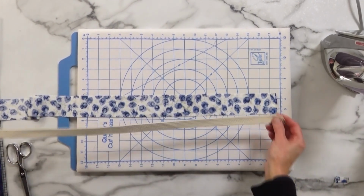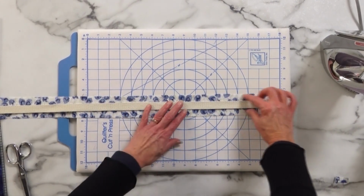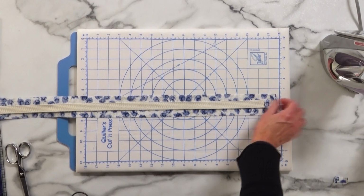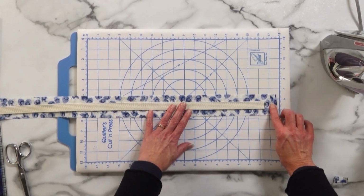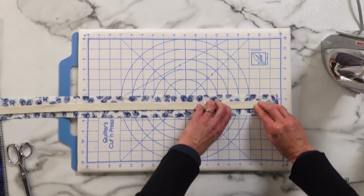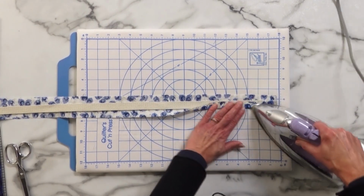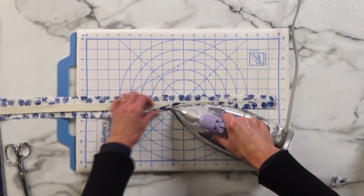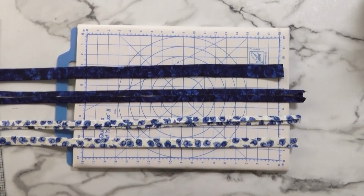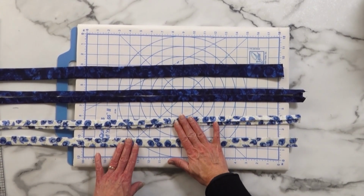One thing I want to point out when you are covering the webbing, you want to center this not just from side to side, also down the length, because what will happen is you'll find that the fabric is about 1 inch longer than the webbing itself. This will make for a thinner area that'll be easier to sew through when you attach the straps to your bag. So be aware that the ends will be centered as well as side to side. So now we have our 2 batting straps encased in fabric and our 2 webbing straps encased in fabric.